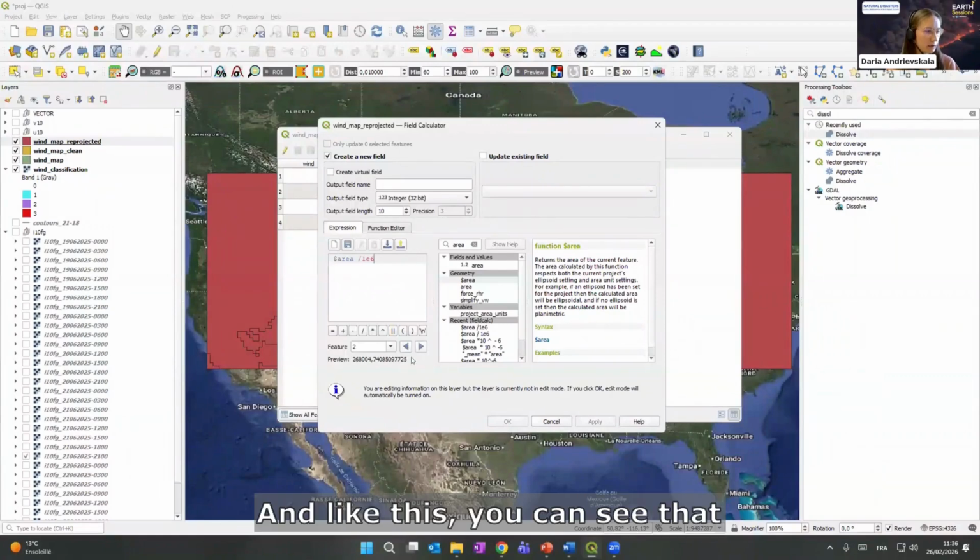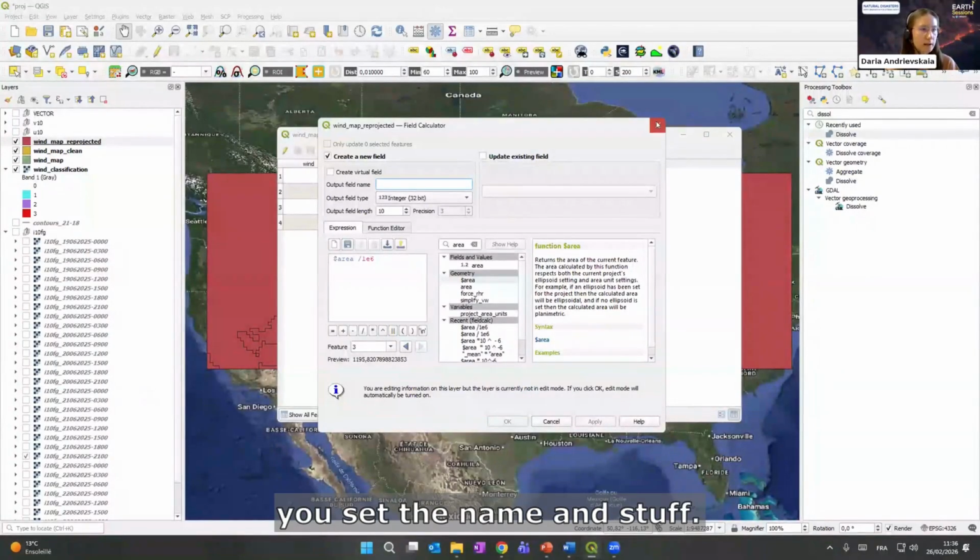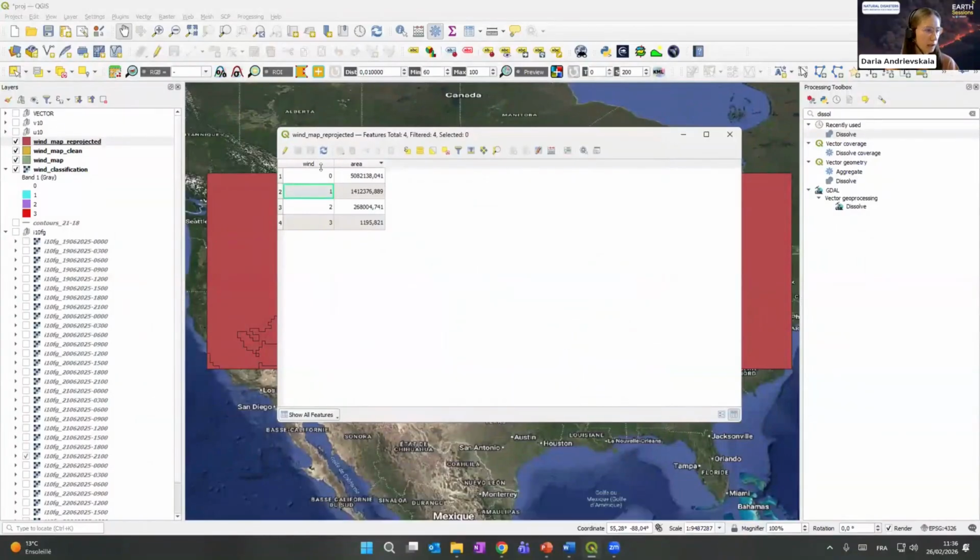Like this, you can see that the value is way diminished, but it's still quite big for 0, which is normal, and quite small for the third one. So you set the name and it will give you this area. And you can see how many square kilometers the wind was affecting.